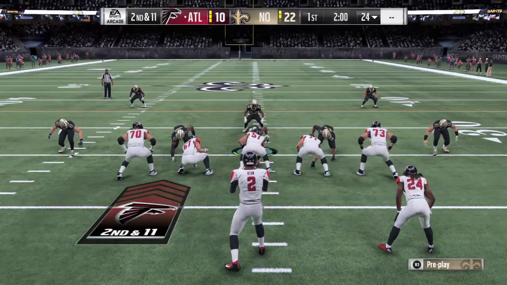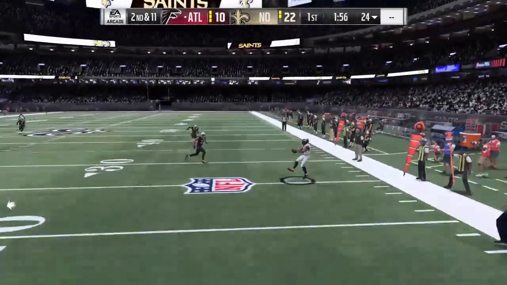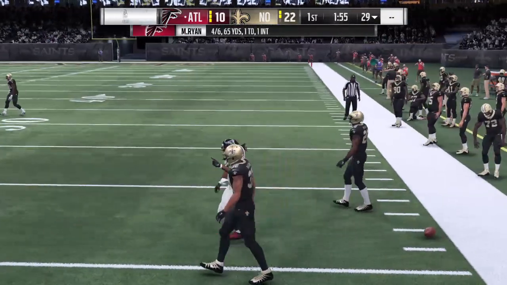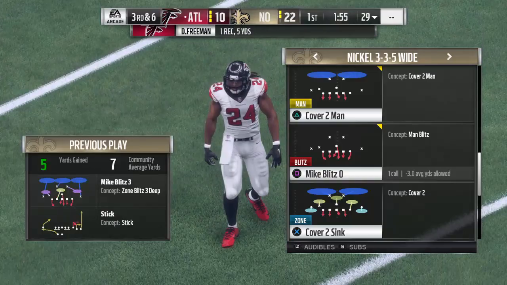And how about the New Orleans Saints? Rookie of the Year, offense and defense. Alvin Kamara on offense, Marshon Lattimore on defense. He goes underneath to Freeman. 5 yards on the pickup, and all of a sudden here, it's third down.